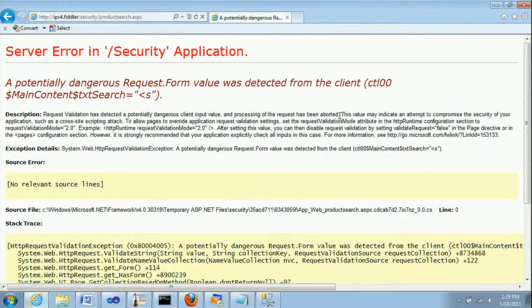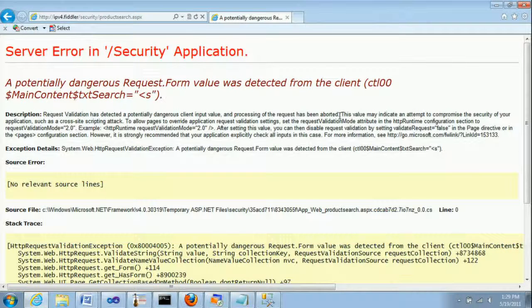So remember, test your applications. Just insert less than and an S, and you'll see if that's enabled on your pages. Some people disable it application-wide. Very dangerous. The idea is, if you get this error, figure out why it's happening. It means your data is not getting encoded before it gets posted back to your site. This happens a lot with WYSIWYG editors on web pages.